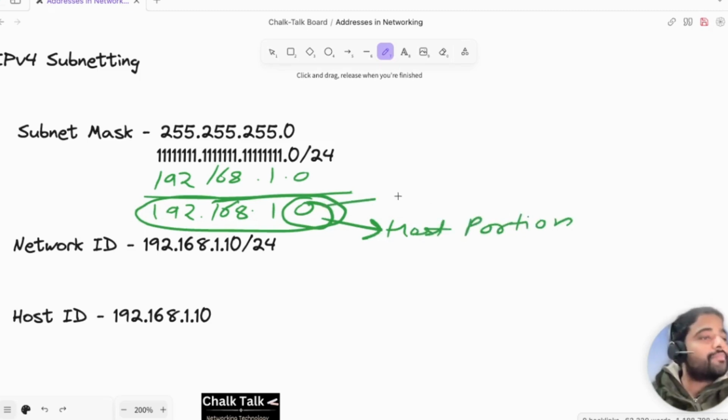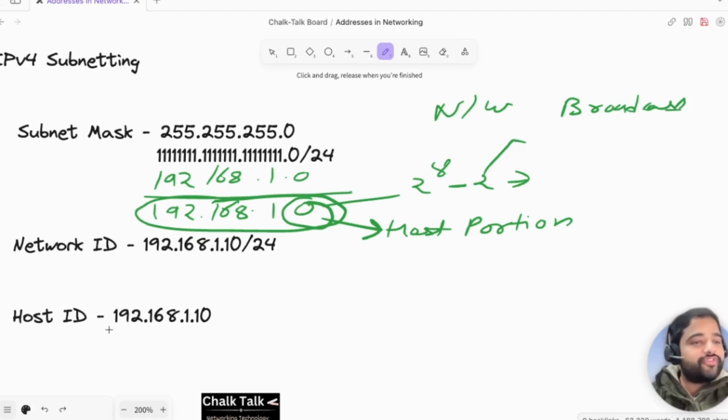So maximum how many IPs can I have here? This is 8 bits, so it's 2 raised to power 8 minus 2. Why minus 2? One is the network address, the other one is the broadcast address. So I have subtracted those two.